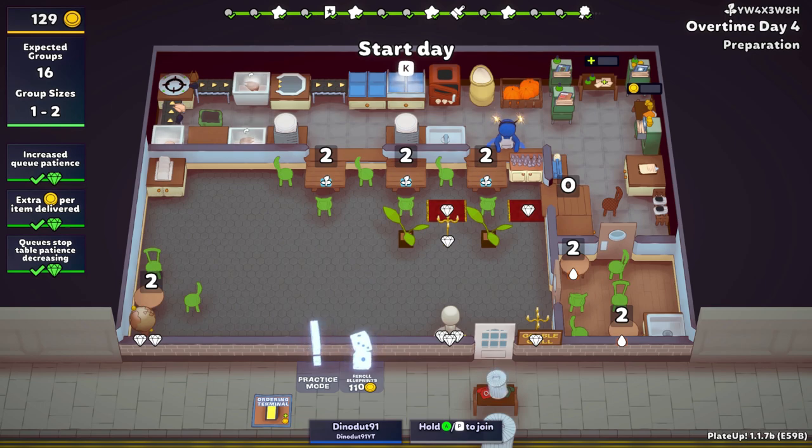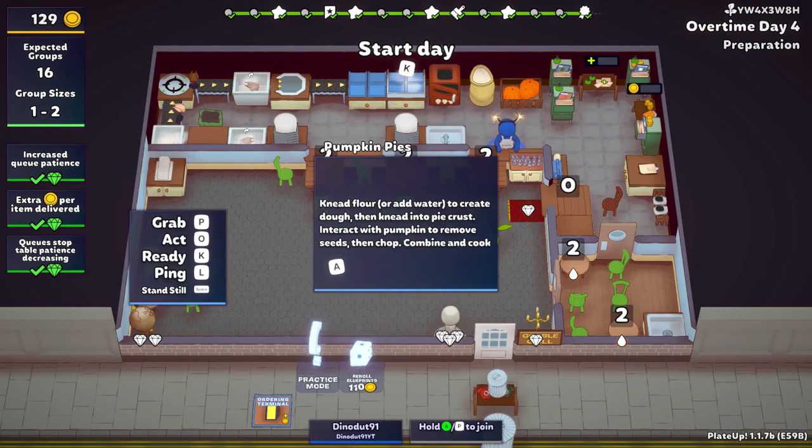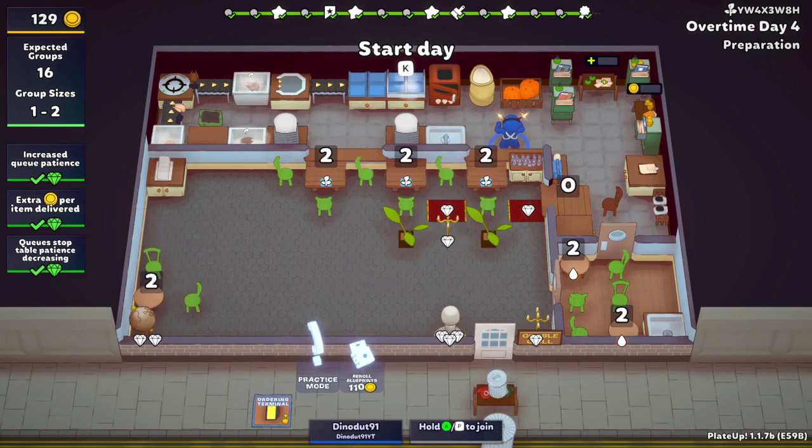And we're going to go ahead and try to figure this out. But first, I need to look at recipes. Turkey. Need flour or add water to create dough and knead into pie crust. Interact with pumpkin to remove seeds, then chop, combine, and cook. Okay, so does one pumpkin make like four pies? Because that would be good if it does. Oh, let's give it a try.